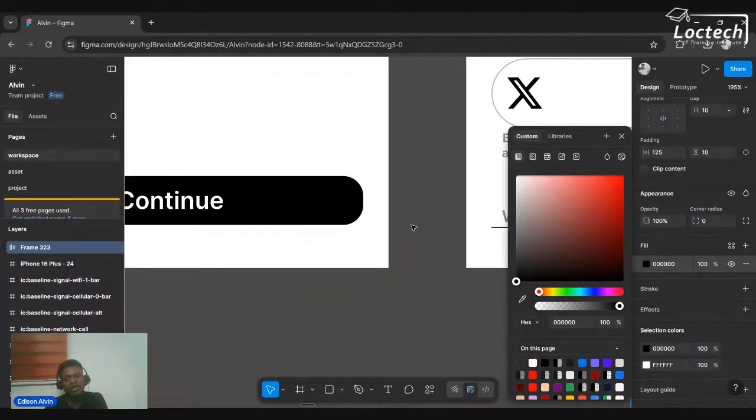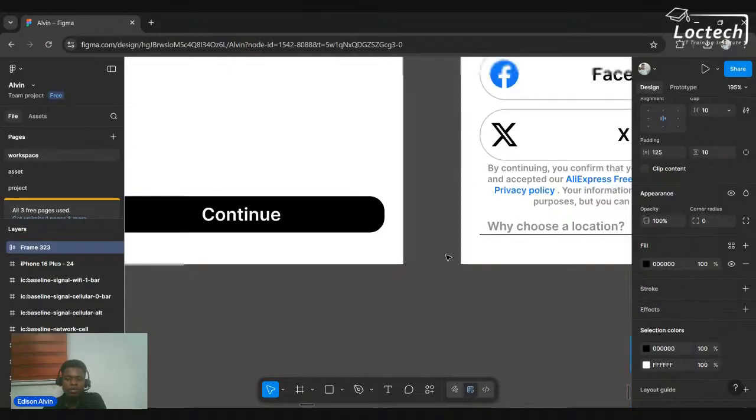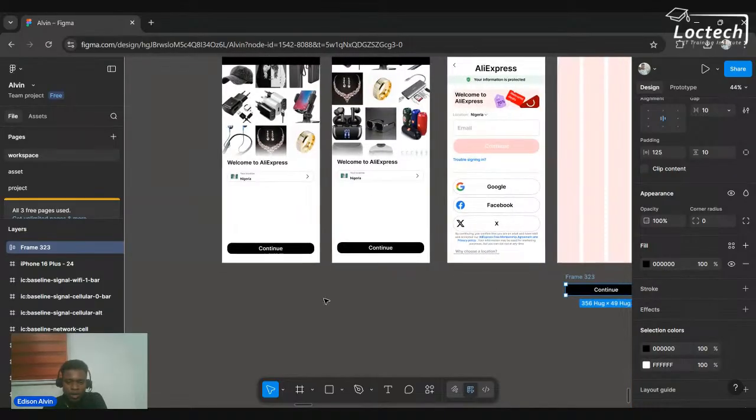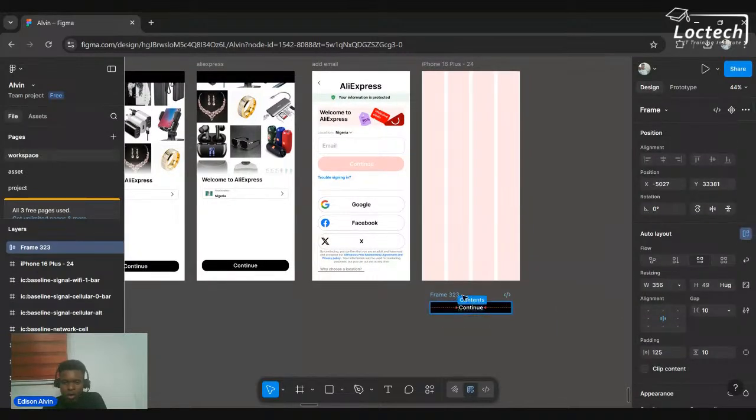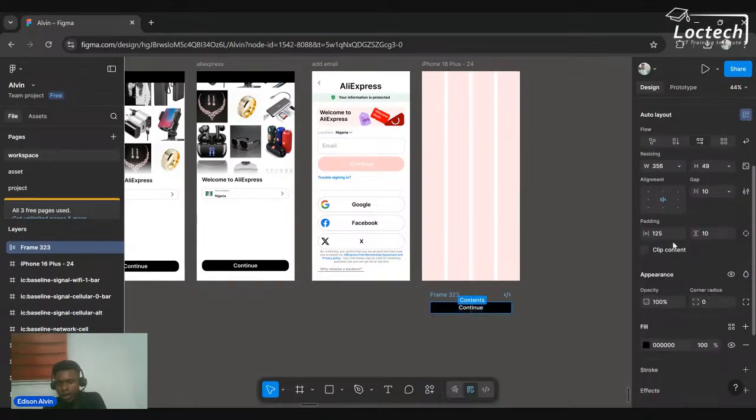Now to get that, everything you want to do when it comes to your design, like I said, you can find it in your design panel as long as you are clicking on that particular work. Are you there? So I'm going to give it a corner radius of this size. Now your corner radius should apply to the frame, not the text itself. So you click on the frame, and I'm going to give it corner radius. You can find your corner radius under appearance on your design panel. So you have this corner radius here. You can manually input the radius you want.